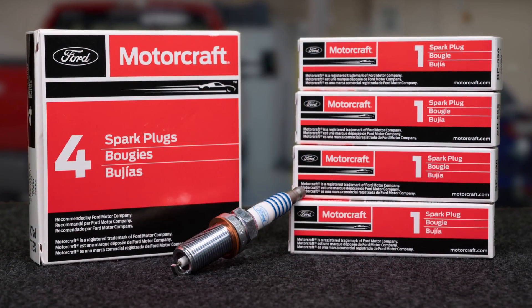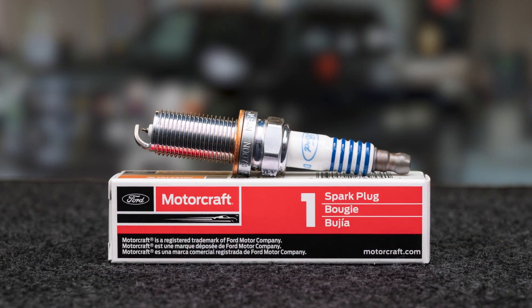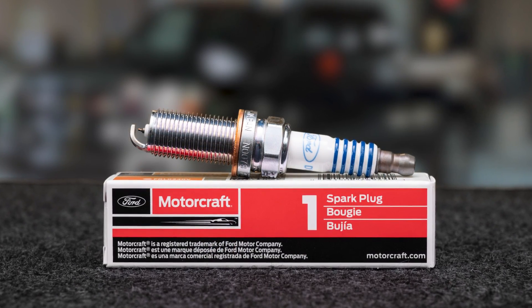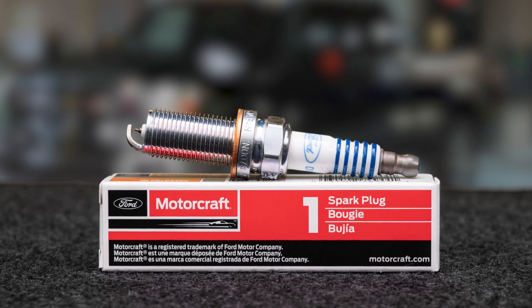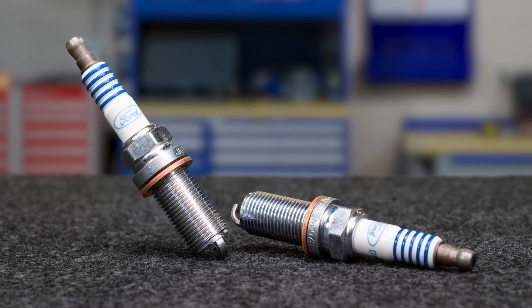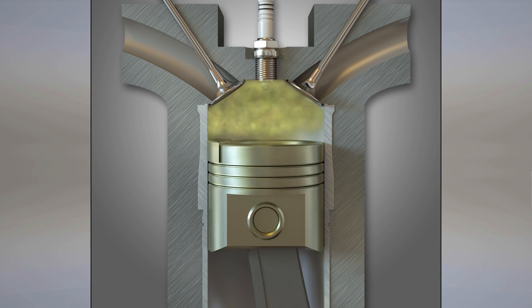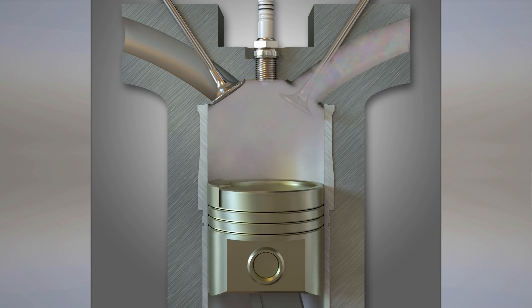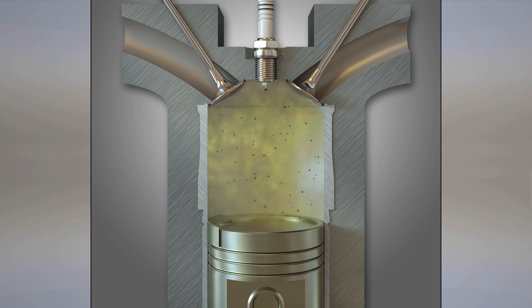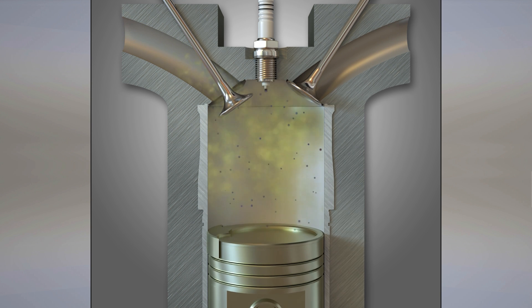It can be difficult to see, but the difference is in the angle of installation. At some angles, the plug will be outside of the window of acceptable combustion. To find out why positioning is critical, let's look at how the spark plug works in the ignition process. The electrical energy of the ignition system efficiently initiates a self-sustaining chemical reaction.